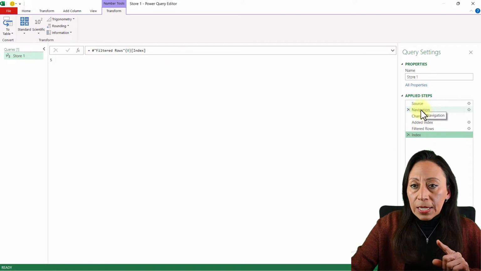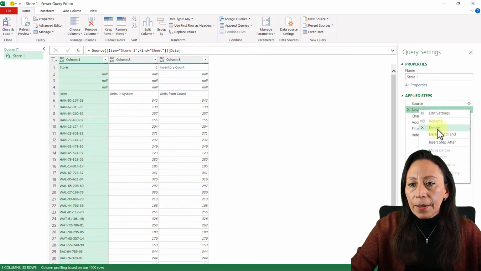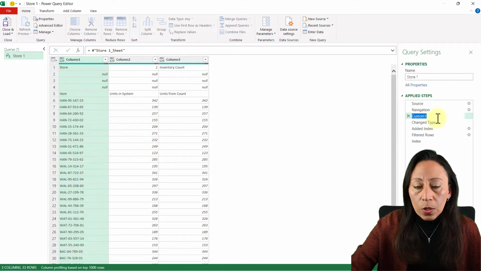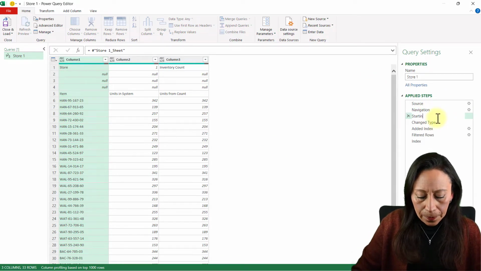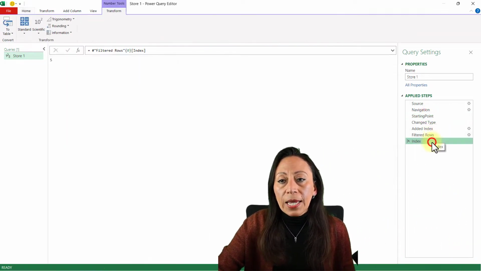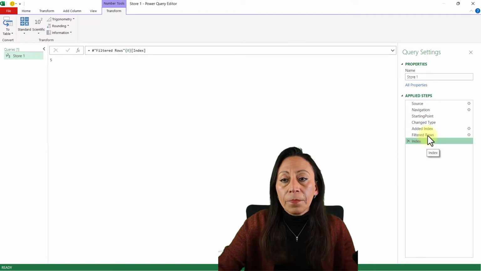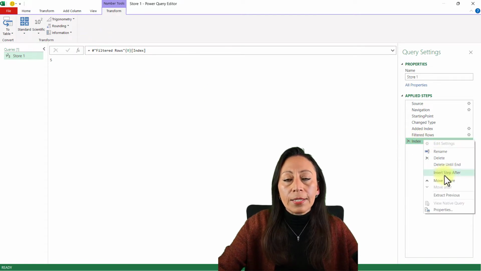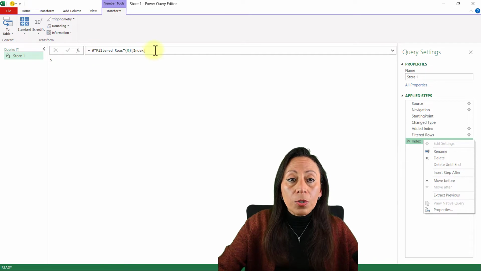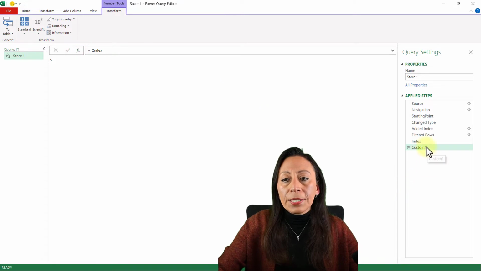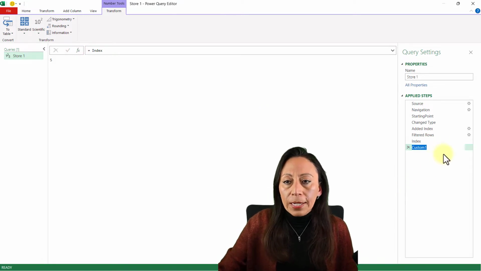And one step that I missed here on navigation, right click, insert step, up there, insert. And the only thing that I want to do here is to call this starting point. Enter. Because after my index, I want to go back to my starting point. So I'm going to create one step after index. I can right click and insert step after, or I can go here on the formula bar, click at fx, and my step has been added. F2 to rename it, and I'm going to call this back to start.